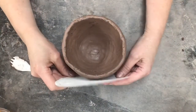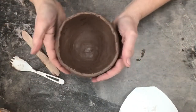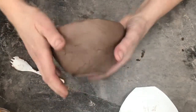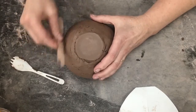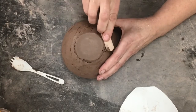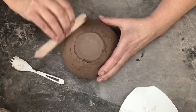So it's a little soon. I should build up just a little bit more, but it does start going in. And so I've been going around like this to smooth out that outside. You can flip it over. Be careful though if it's too soft. And I'm just gonna put a little foot on there. So I'm gonna spend some time smoothing now.